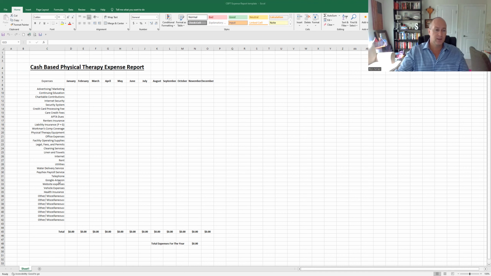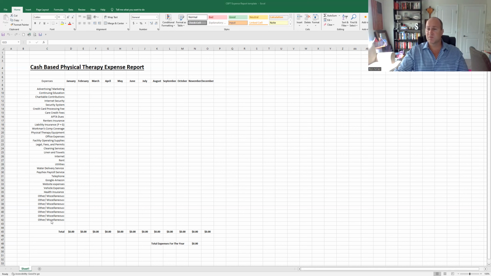Google and Amazon, we still use Google Workspace for a lot of our stuff. So each PT has a calendar, a G Suite, or like a drive. They also get an email, plus they also get a Google Voice. These are all business expenses, money to fix the website or general website expenses, vehicle expenses. You have to kind of check and see what's the best thing to go there. Health insurance, and then other miscellaneous.